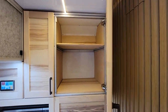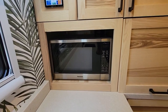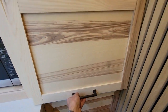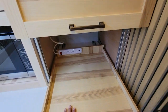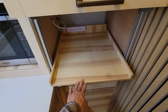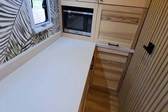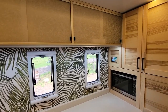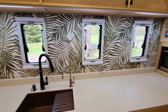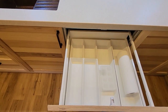On this side we have a very large pantry, and below we have a built-in inverter microwave — top-of-the-line Panasonic. Here we have a coffee nook where you can open it up, slide out your coffee station, and tuck it away out of sight when you're not using it. The countertops are Corian solid surface in a very nice serene color combination.